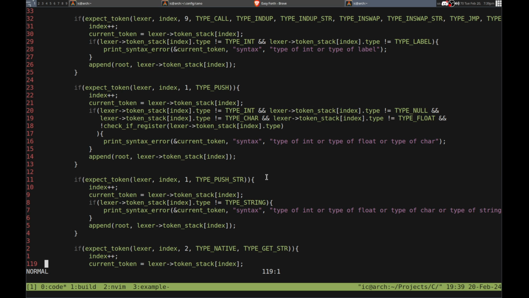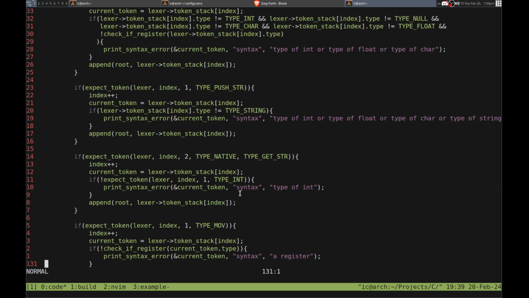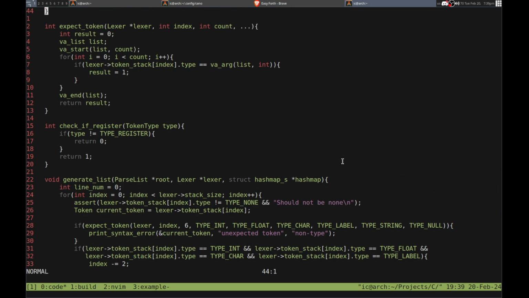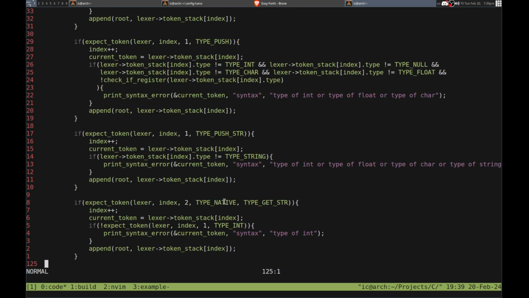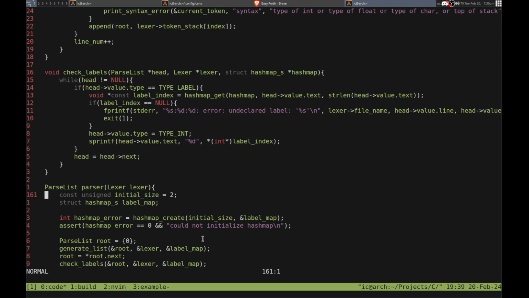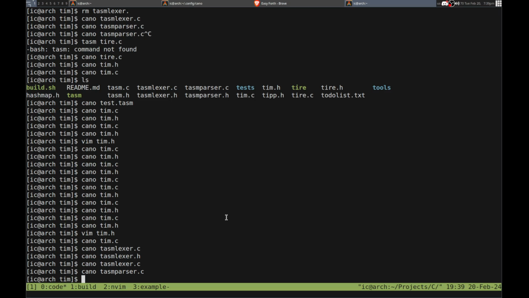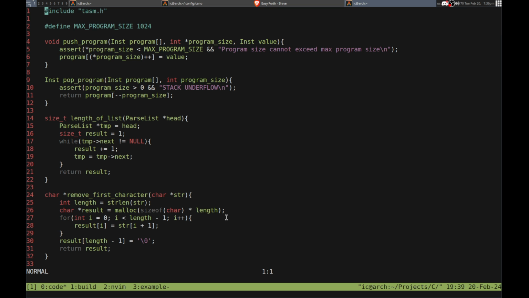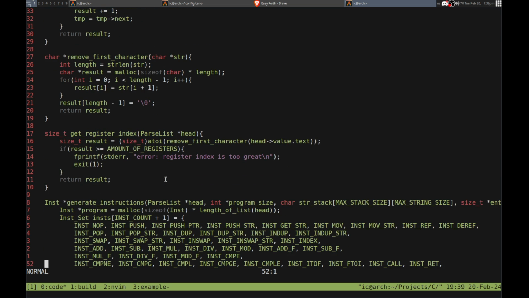Push string. Yeah, okay, so I guess if there's no argument, then we don't need to worry about that. And so it just gets added, right? With that. So I think we might be good on the parser. So now we just need to actually handle it in the actual tags.c, right? So how does this work?